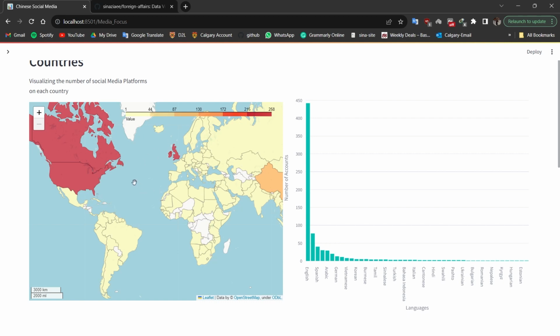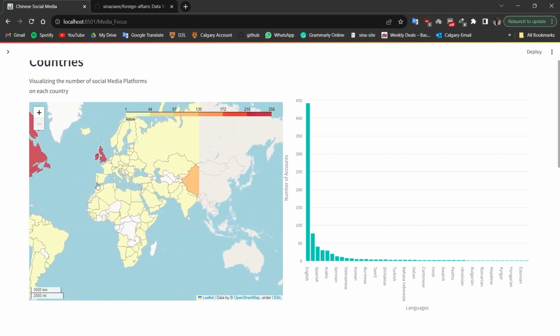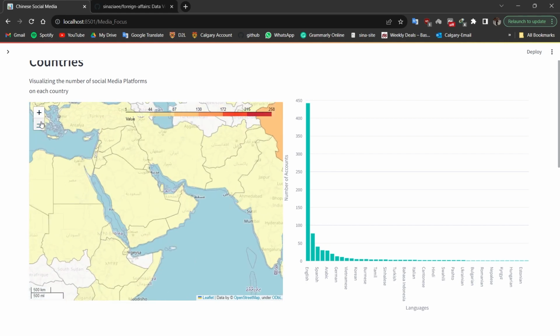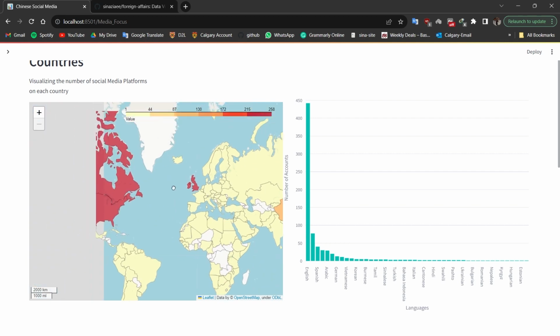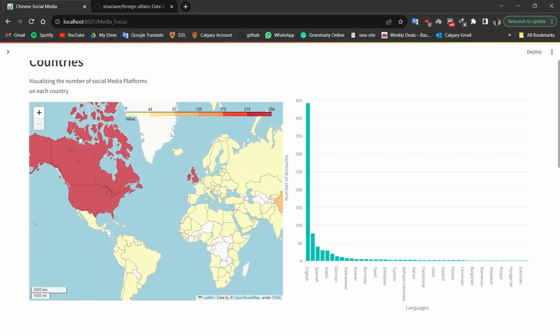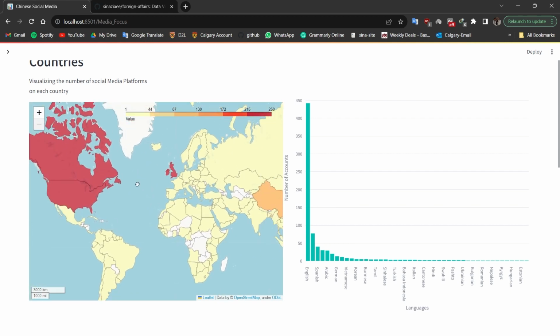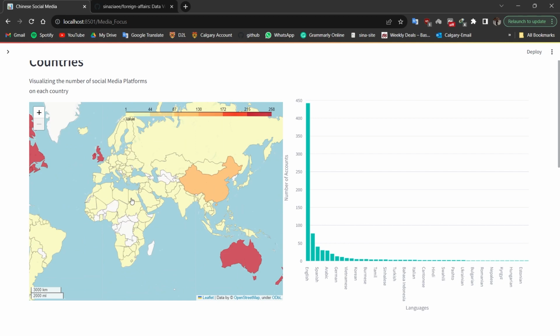The darker the red is, the more focus Chinese accounts have on that country, and the whiter or yellower the color is, the less focus they have on those countries. You can also zoom in, zoom out, see the name of the countries, and so on. As we can see, the focus is more on the United States and Canada rather than China or African countries, or for example, Russia itself.